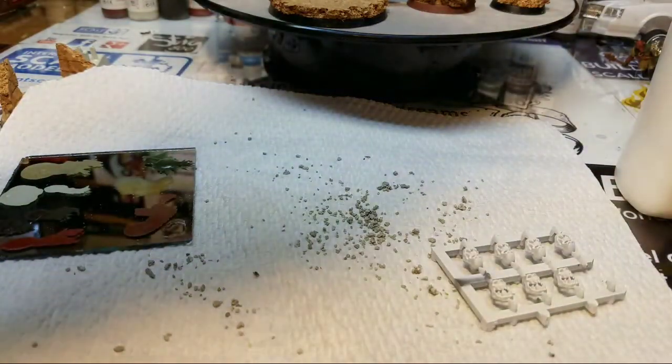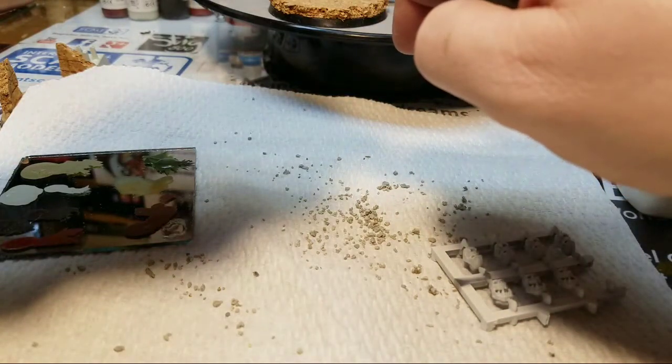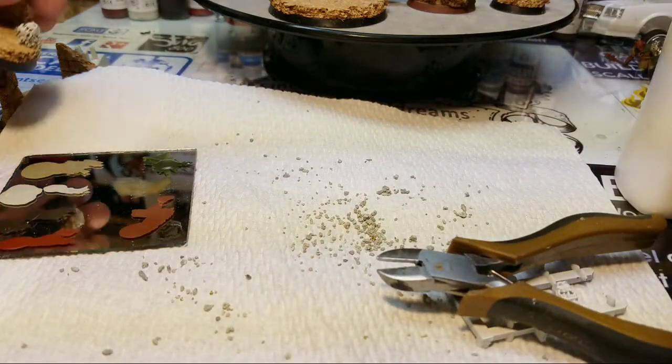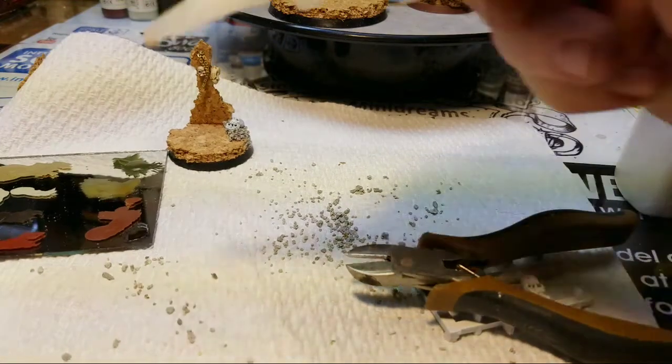So now I'm going to clip a few links off of this one and glue it to the one skull to make it look like they're sitting there hanging.